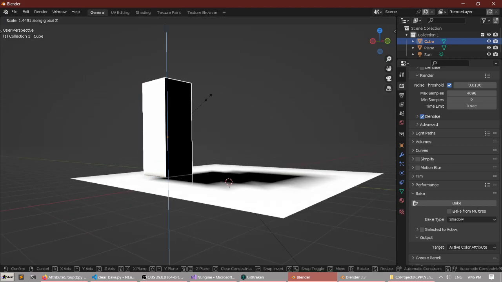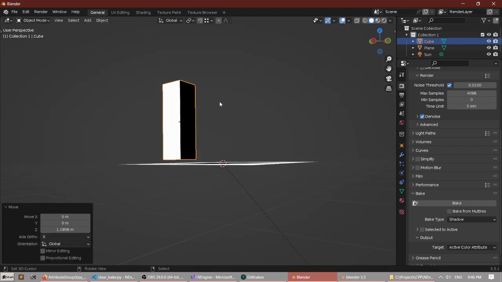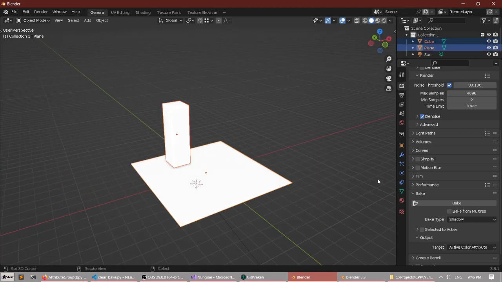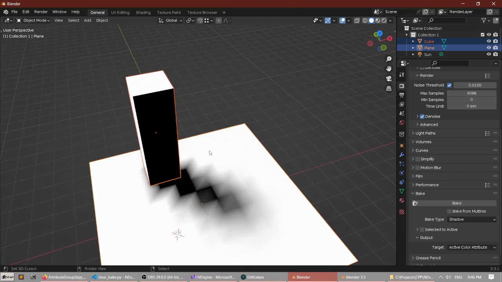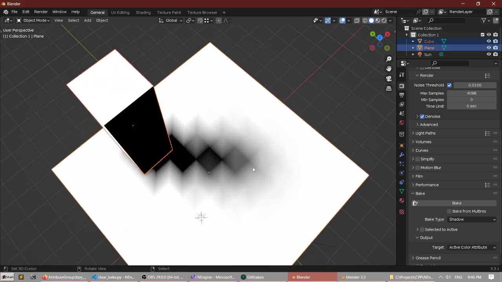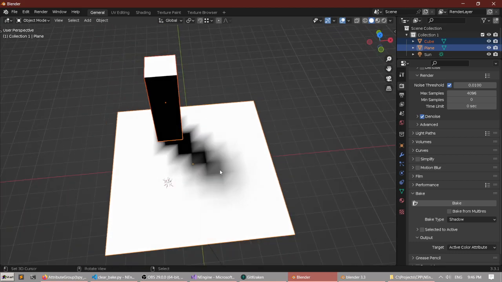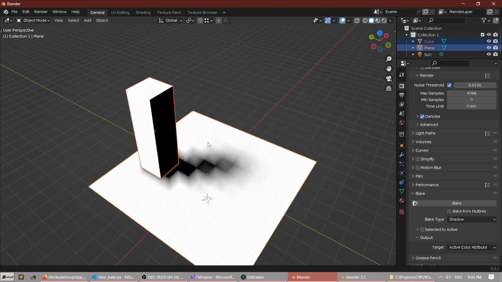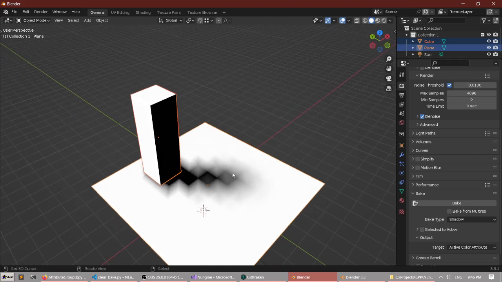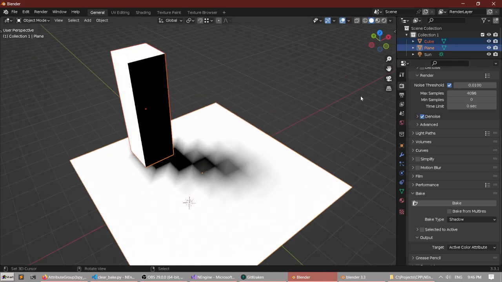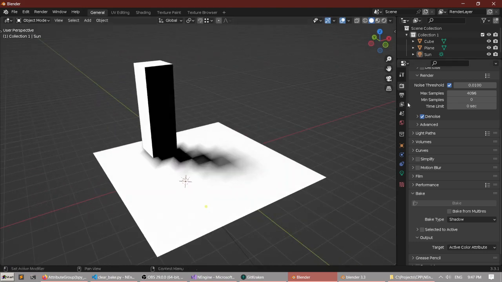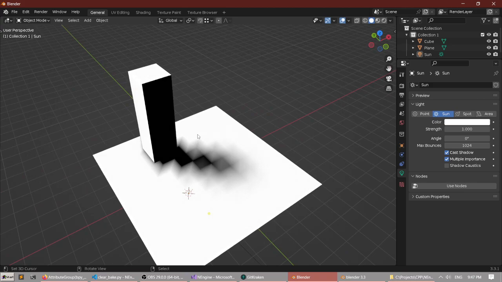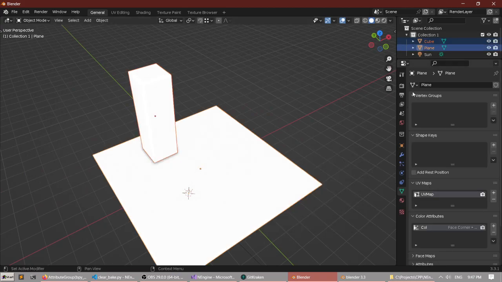And maybe I can also make it a bit higher. As you can see, this top side is dimmer, because the further the thing is from the sun, the more diffuse it is. If I lower the angle, if I make it 0, it's going to be very sharp.